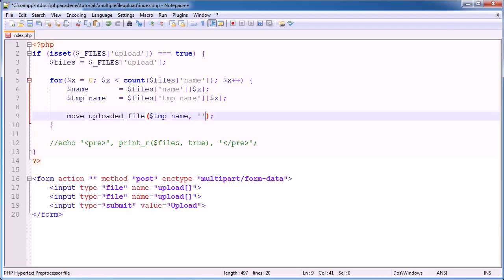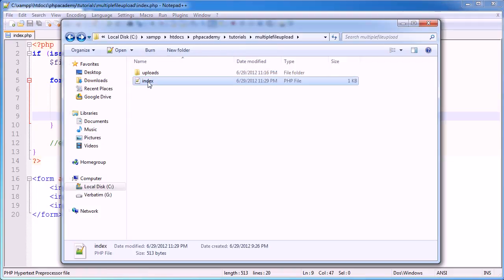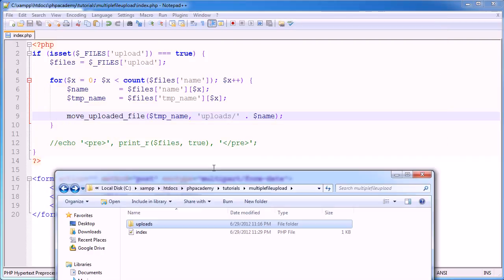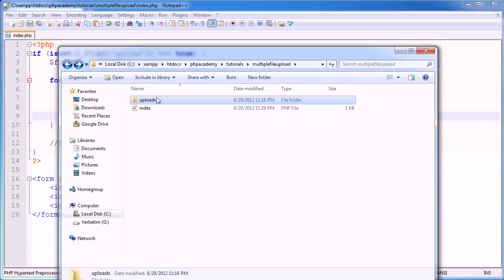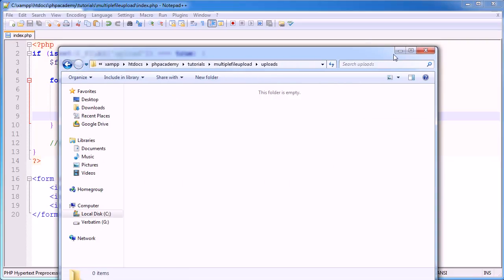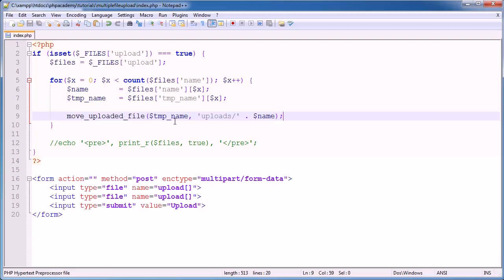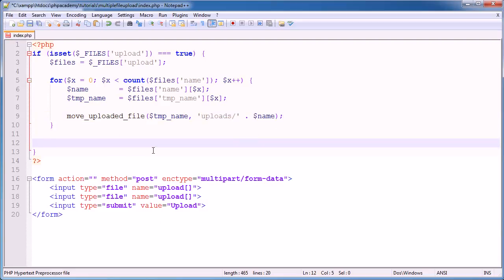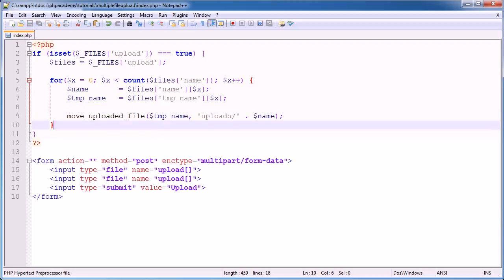And we want to save it to uploads / and then the name of the file. So uploads is the name of our directory. Remember, we're working from index, so we look inside uploads here, and we save it as, we're concatenating on name, which is the name of the file. So it will save it in uploads / and then as the file name in here. So that's it. Let's go ahead and get rid of this. We didn't actually need that again.